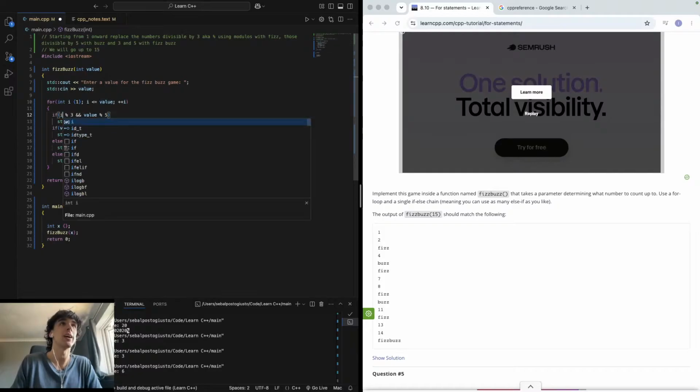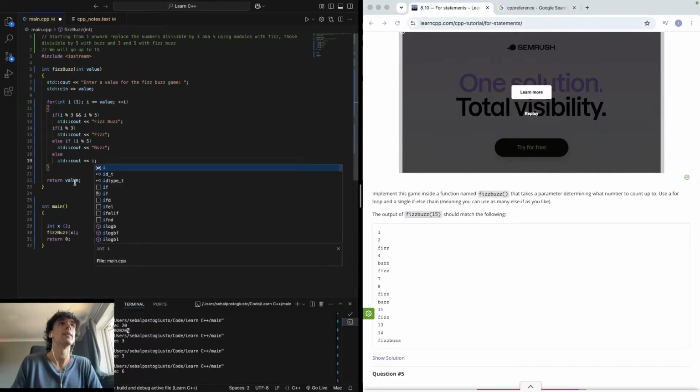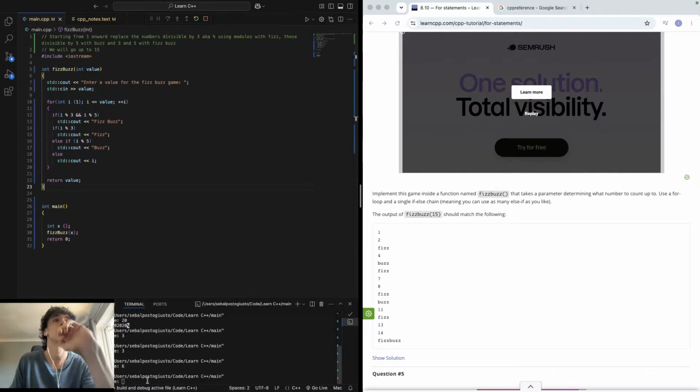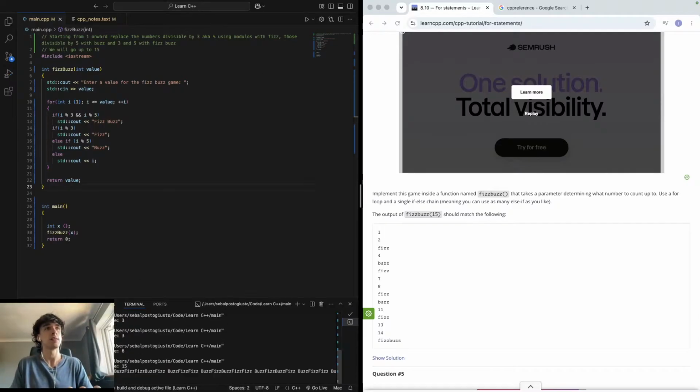We want to do I. That makes sense now. It says, and then it will still be wrong. I return a value. 15? No.